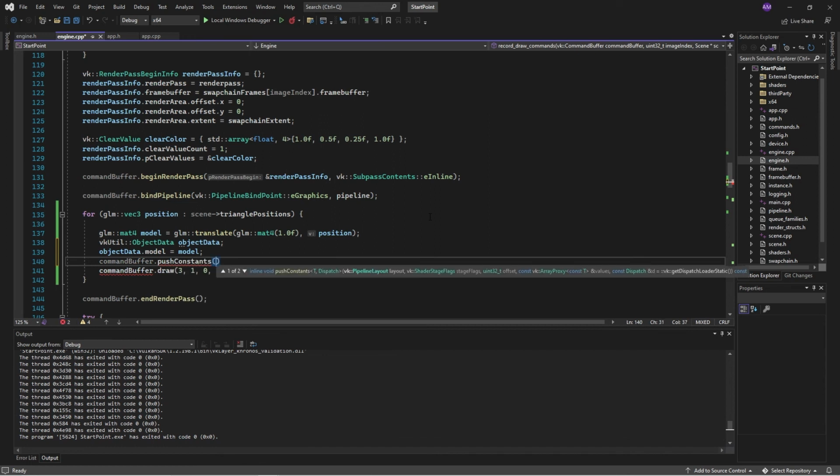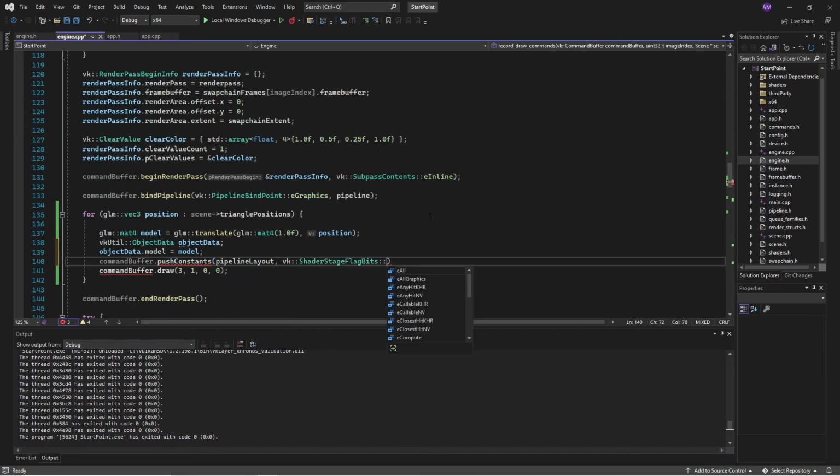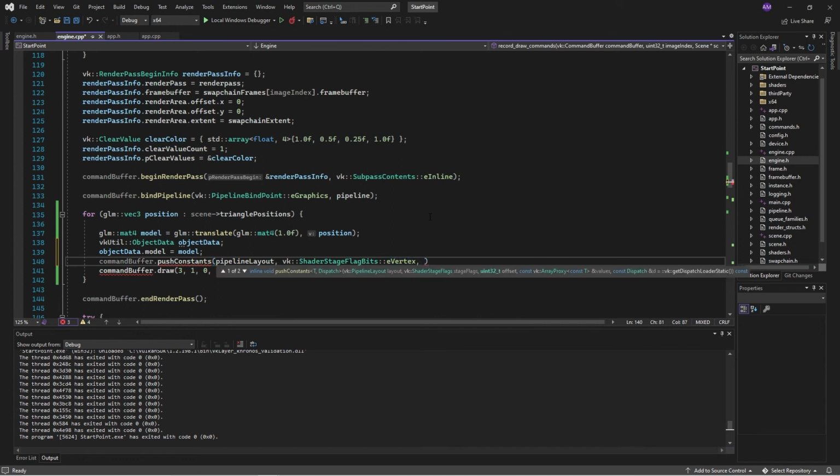push onto that. Now we need to declare a few things. So we declare our pipeline layout that we're pushing it onto, our shader stage flag bits, so that is declaring that we're sending it to the vertex shader. Then the offset will be 0. And then finally, the values will be, this is the pointer there. We have a dispatcher, but that's the static loader. So that is fine. We are good.